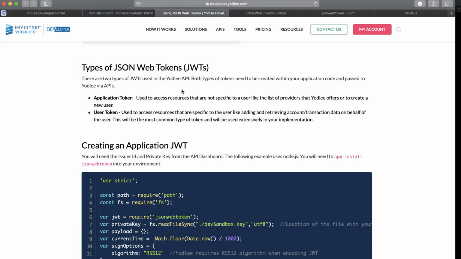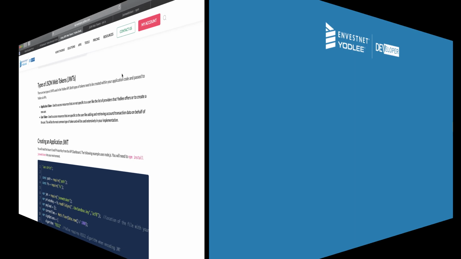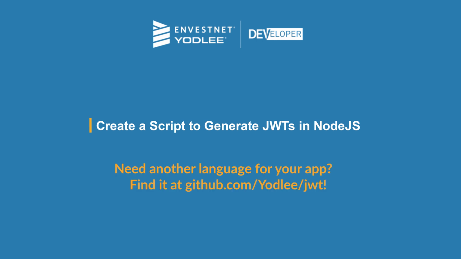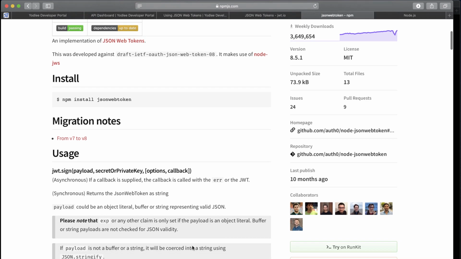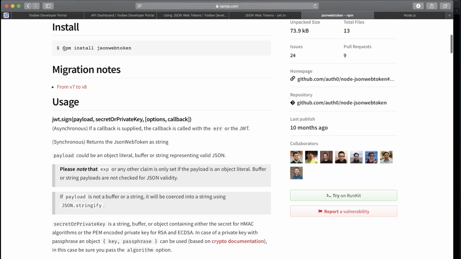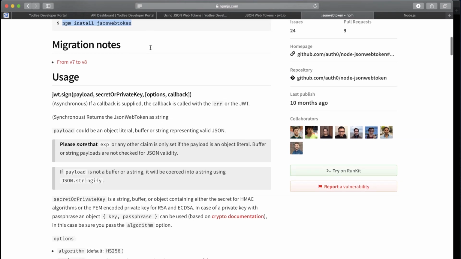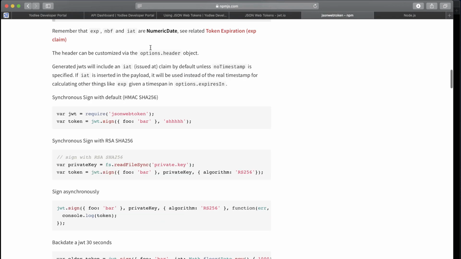What I want to do now is write a script to generate JSON Web Tokens using Node and an NPM library called JSON Web Token. I'll show it to you now. It's right here. It's very easy to use. We do an NPM install jsonwebtoken, and the usage is very simple.